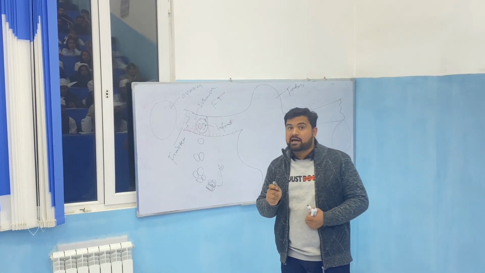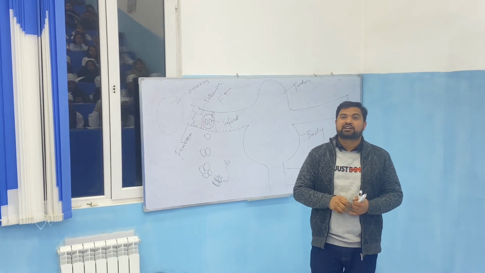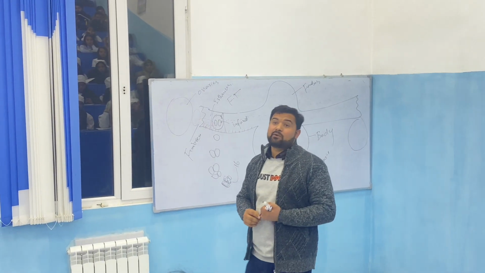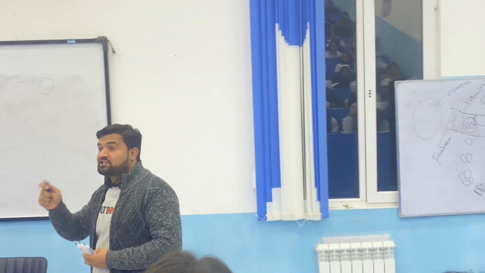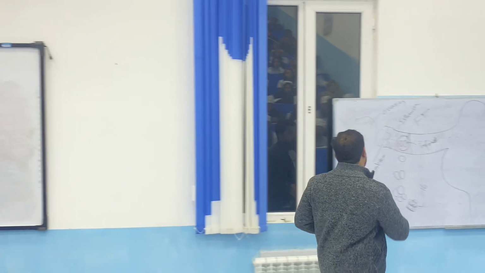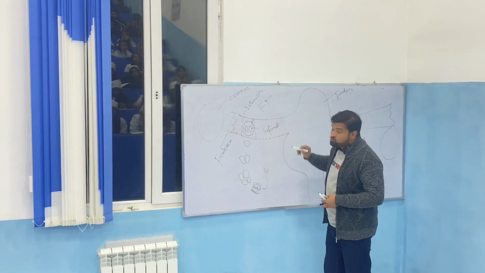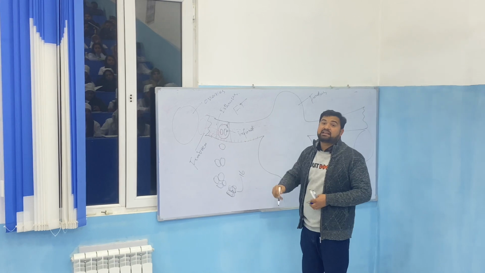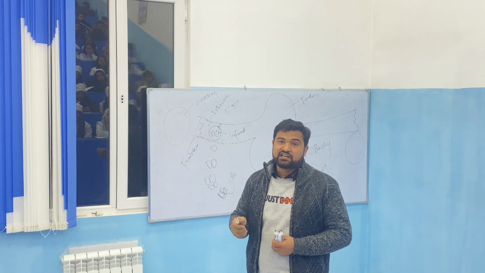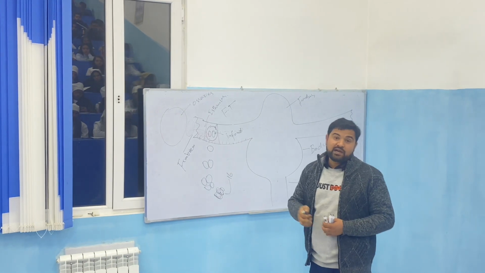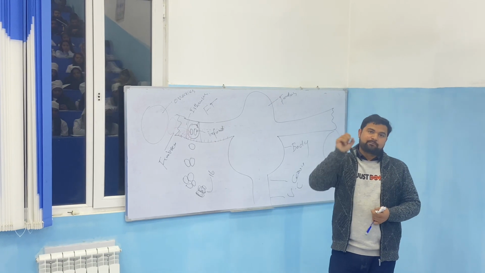What is the function of the zona pellucida and corona radiata? It will never allow another species' sperm to enter into the womb. And the second function: it will never allow this fertilized womb to implant in an abnormal area. For the implantation there is a specific site where this fertilized womb will be implanted.